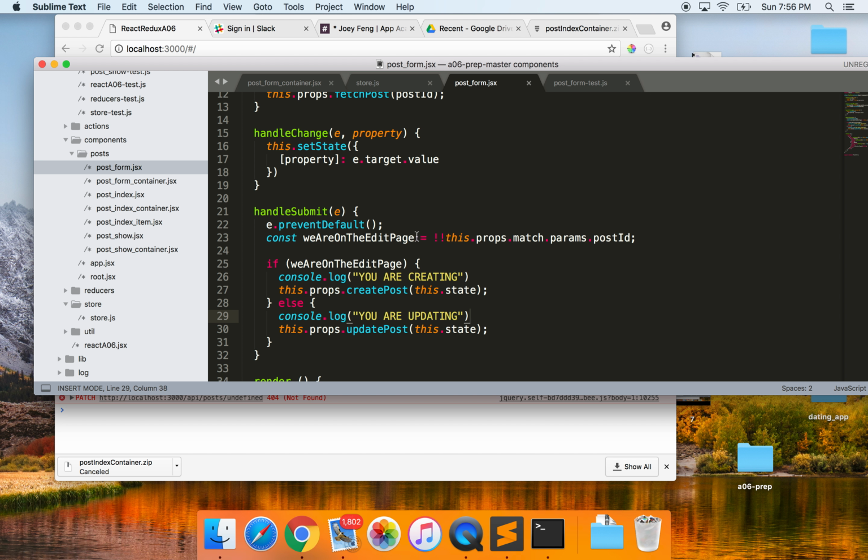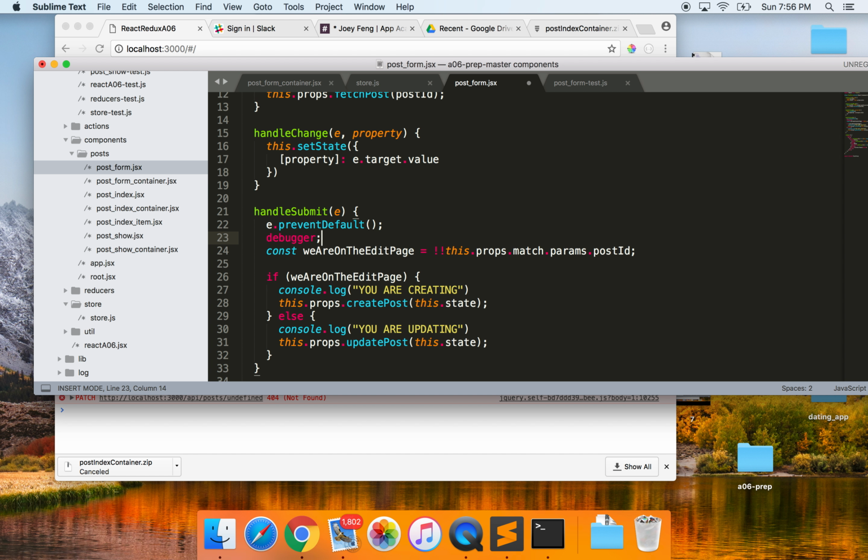Okay, so the "we are on the edit page" thing is not working properly. Well, let me put a debugger here actually, so that I can see what this evaluates to.